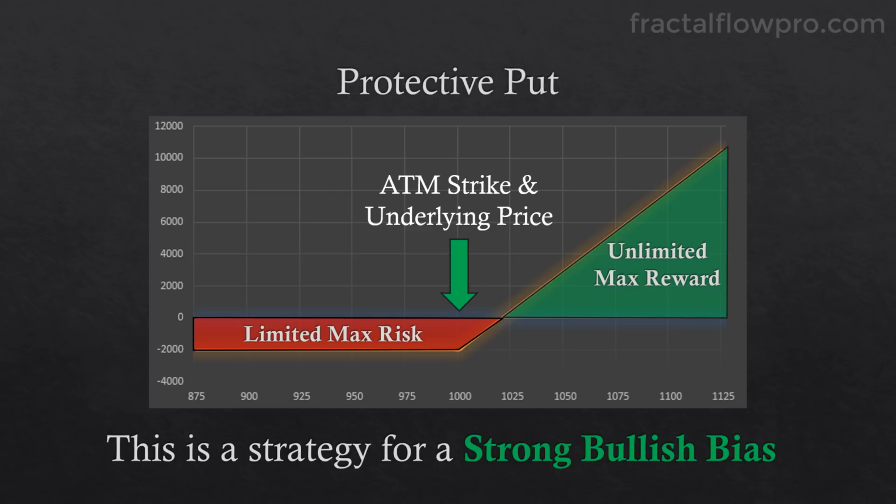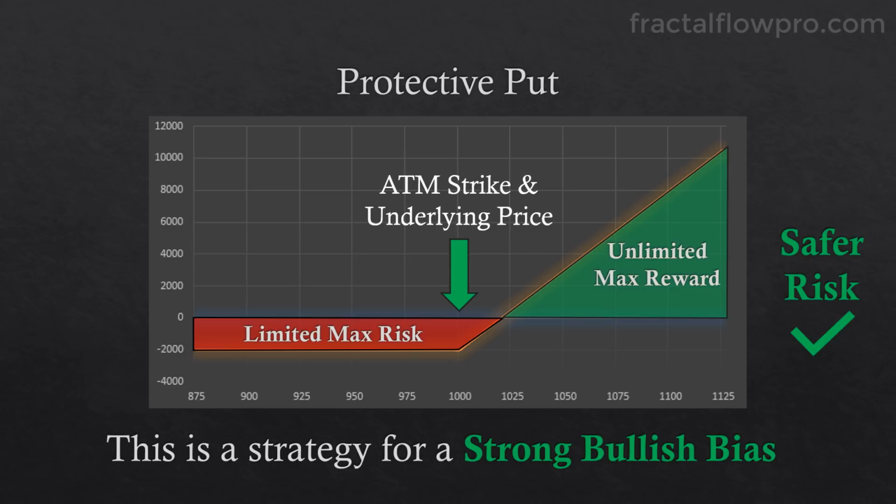The ideal market scenario here is bullish, so it's interesting that the underlying stock price rises as much as possible above the strike price of the option being used in the strategy. In terms of risk, the protective put strategy provides a limited risk and an infinite maximum reward because there is no limit to how much the underlying stock price can rise. The more the stock price rises above the strike price, the higher the profit.